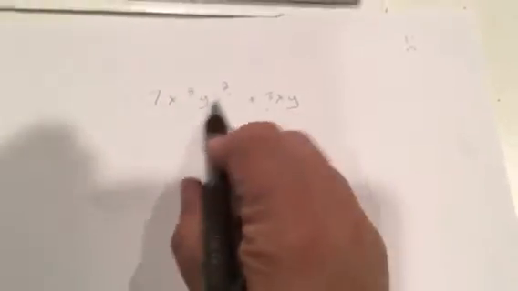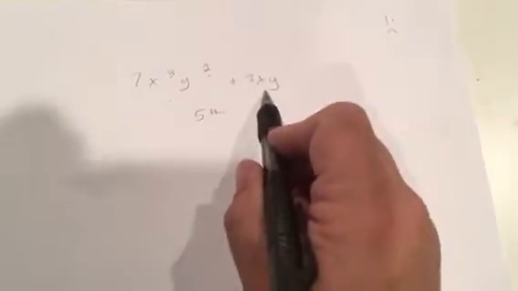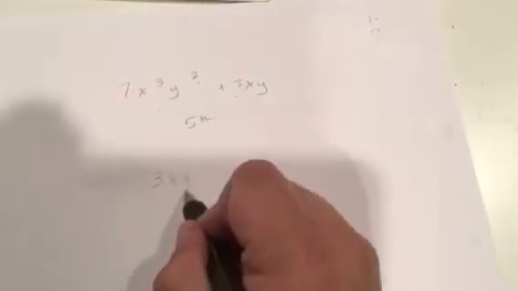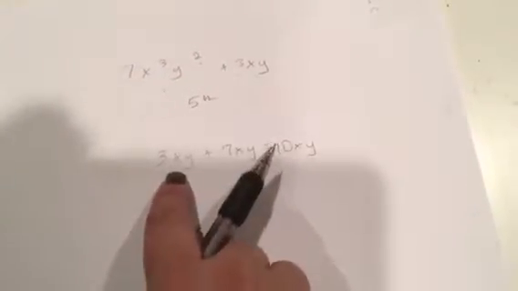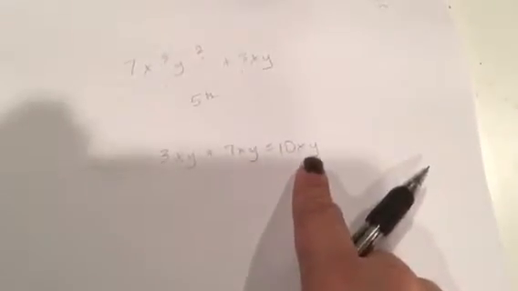Then the next lesson was on adding and subtracting. It's all about like terms, so they have to have the same last name, I always say. Do these two have the same last name? Nope. This one's last name is x to the third y squared, and this one's last name is xy. So they cannot be added together. Now if I have 3xy plus 7xy, how many xy's do I have? 10 xy's. This is like 3 people whose last name is Stortz and 7 people whose last name is Stortz. I have 10 people whose last name is still Stortz. So that's adding and subtracting.